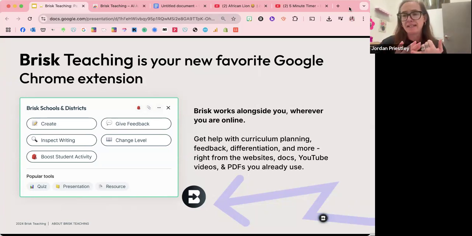So we're thinking planning, okay? And I know when people think about AI, they're like, oh yeah, cool, it can generate me lesson plans. Yes, it can. So nice and simple, it can generate you some really great lesson plans. It can generate you feedback, differentiation. It can take YouTube clips and create activities based off that. Anything that you really want to do, it's kind of set up ready to go. And when we get to the create activities, that's where I'm going to show you some of those little hidden gems and things in there.